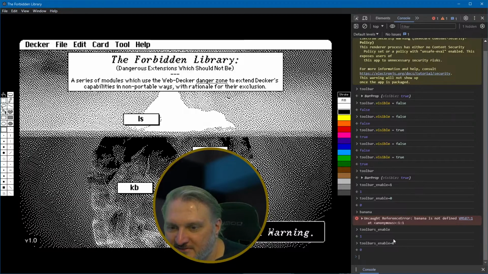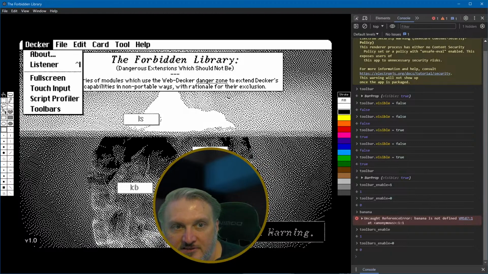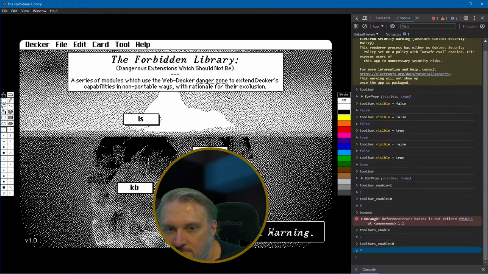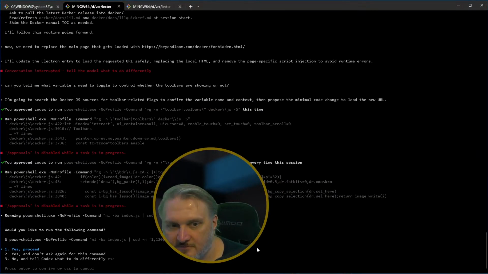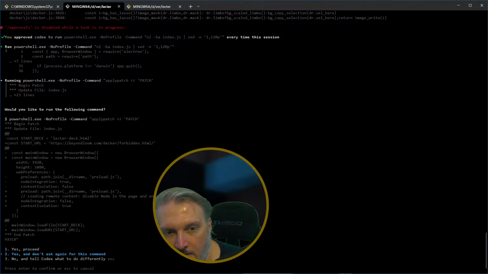I know you can do this. Bars enable. Yes, and don't ask again for this command. So I want to apply a patch. No, I don't want to apply a patch.